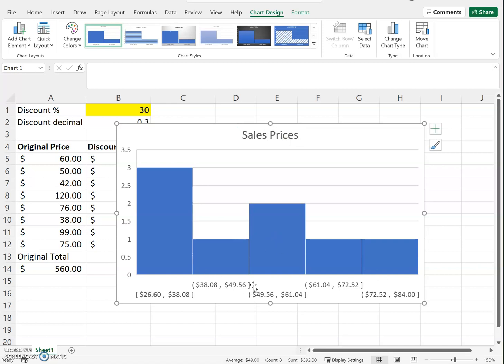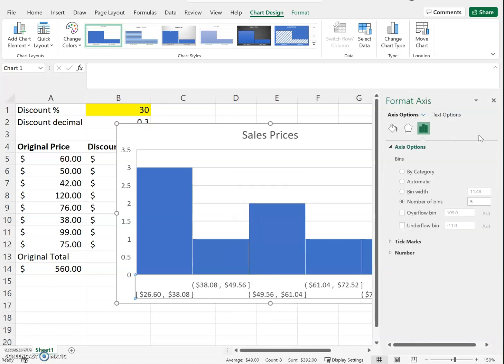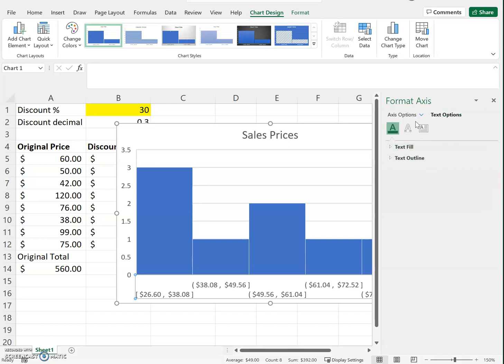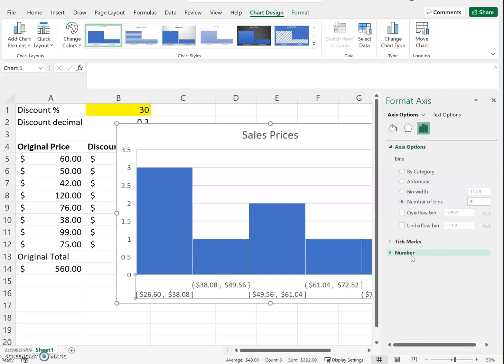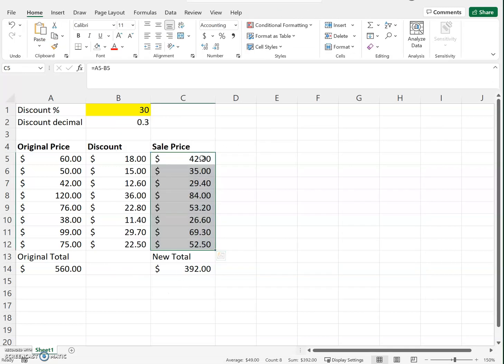So there's any number of things that we can do here, but again, it's going to take some toying around just to get used to what each of these things do, get a little bit of practice in that. Text options, you have some stuff there. So anyway, there's all these different values, but this is at least a quick intro. And again, I will remind you one more time, if you're doing histograms, it has to be in a single column or a single row.